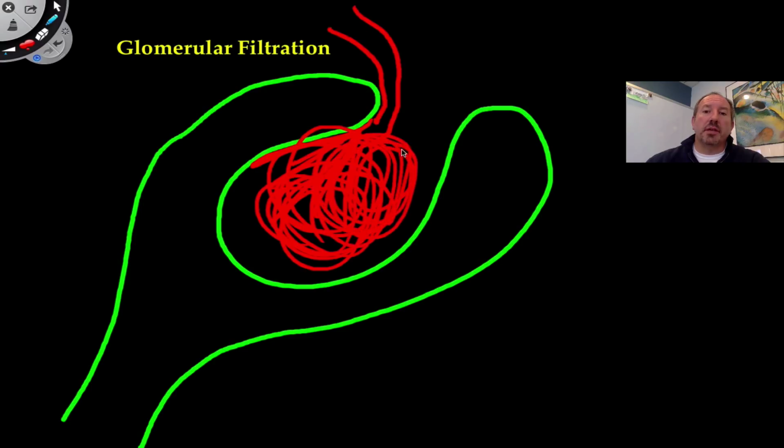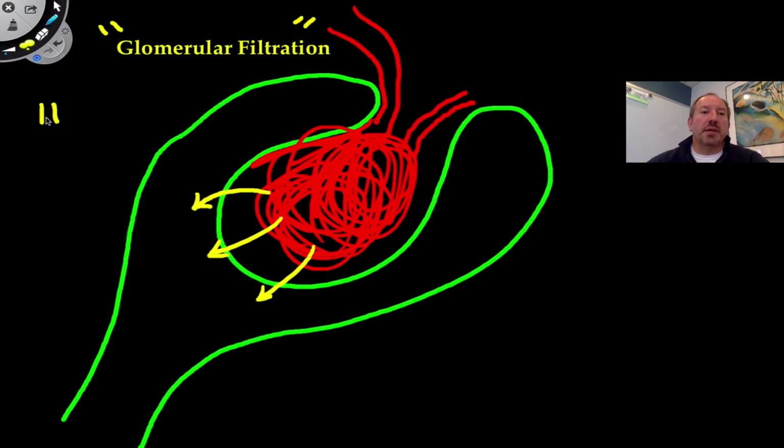And then, curiously, it exits also through an arteriole that's a little thinner than this arteriole. That's odd, because usually it's a venule. So that helps to even further maintain increased pressure in this glomerulus. And so what's happening is all of this liquid is leaving the glomerulus and entering into the renal tubule. And that's referred to as glomerular filtrate or glomerular filtration. So all of this is entering in here, and you're like, well, what is it? Well, we can make a list. It's mainly water, again, and there's glucose.